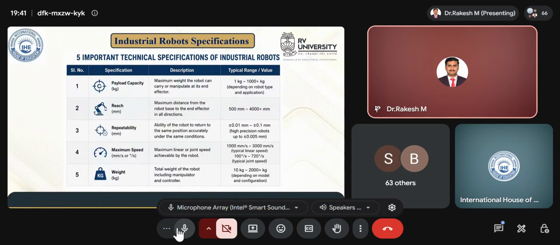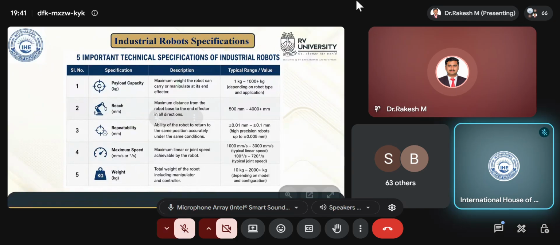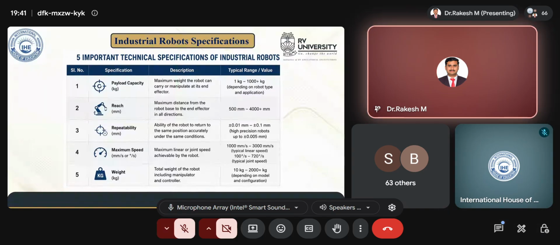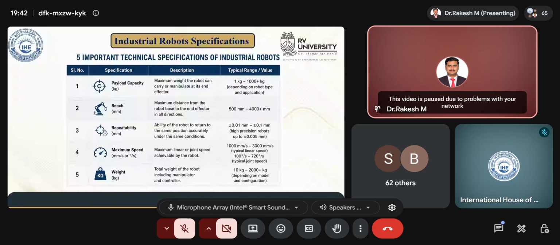Yes, sir. Thank you. Yes, we got to know about the industrial robot applications, and it has grown in such a way that it has increased the productivity, improved the precision, and improved the production rate basically, and repeatability is also very high when we talk about industrial robots.